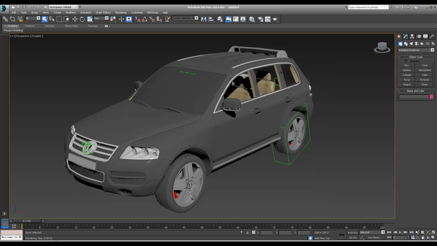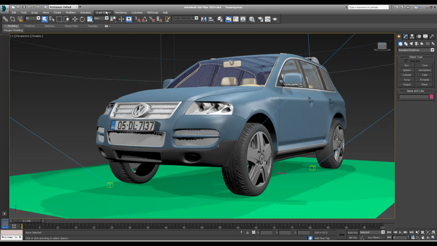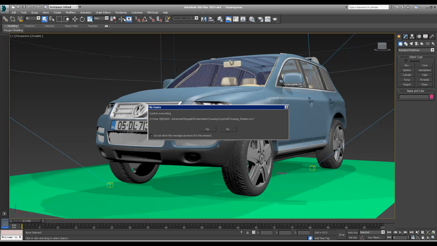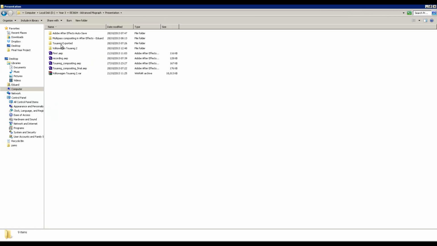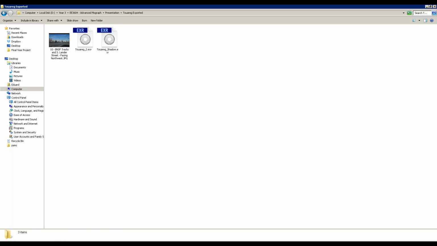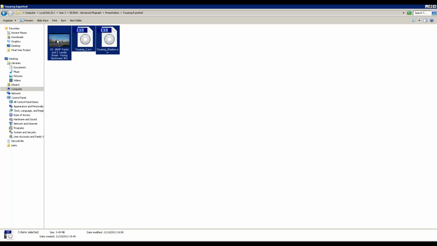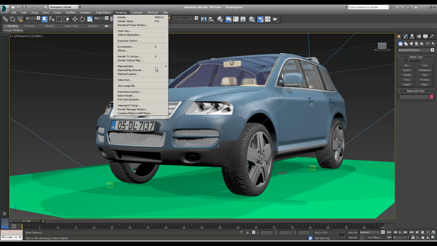Okay, so I had to do a bit of 3D work for this tutorial, and what I basically got was this. I'm not going to render this because I will be overriding some file and I don't want to do that, but let's start the tutorial and I'll show you what we get. Right, so what you get are these three files. Firstly we'll just import them in. I forgot to show you how I exported the file, because this is very important.